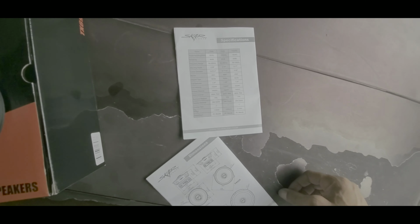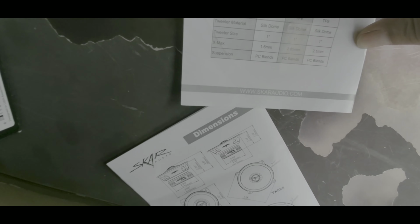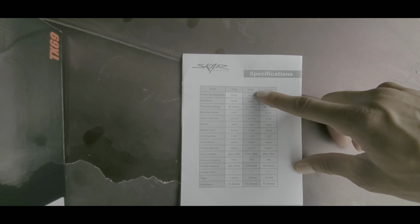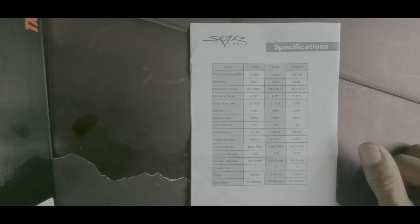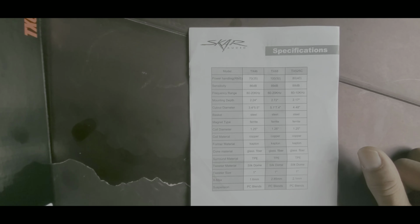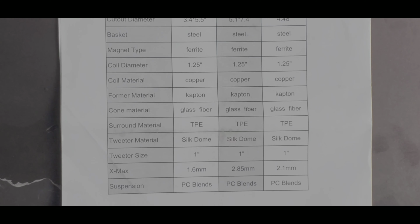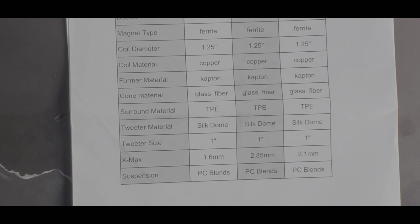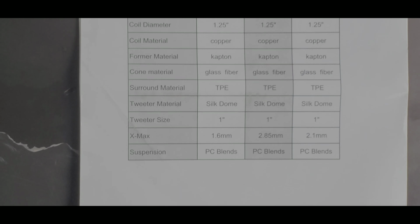All right. Now back. We're at the TX46. That's where we at right there. We're at the bottom of the line. I almost bought these two. These are component speakers. So we got the full top of the line. But yeah, whatever. Well, actually these are the top of the line. But whatever. There's always room for upgrade, so not really tripping. Sorry, I'm still learning my camera, so just give me a little bit. But yeah, they look like pretty good speakers. We're gonna unload them into the car and see what we get out of them, alright?